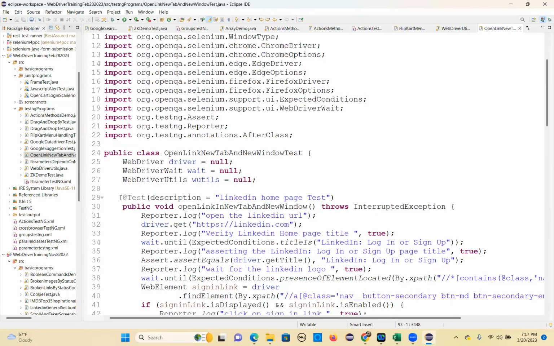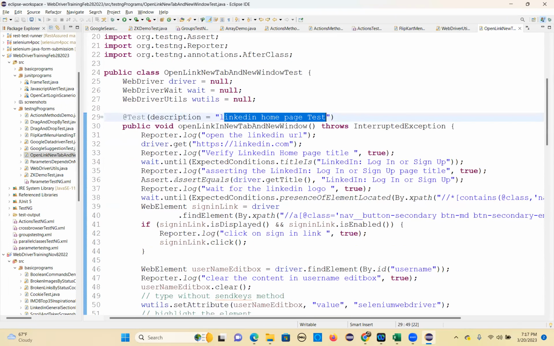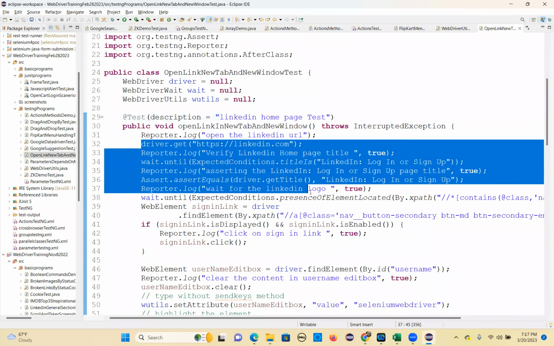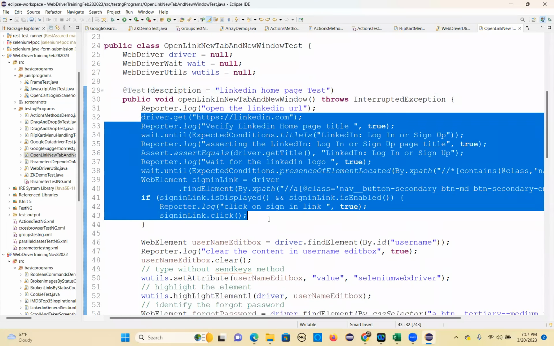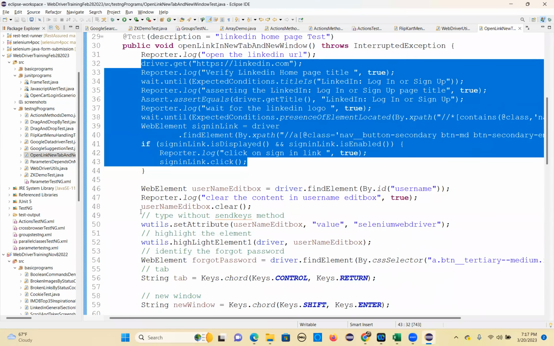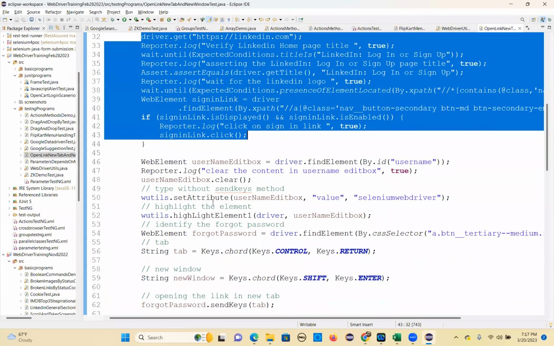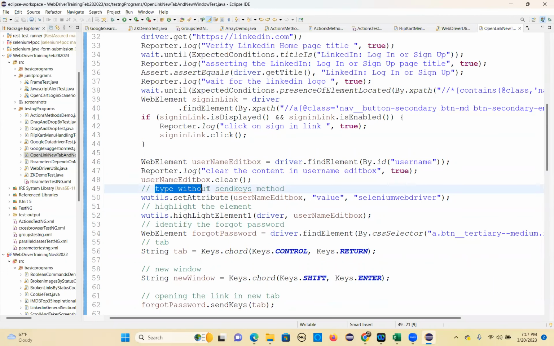Here you observe this. At the test, LinkedIn homepage test. I'm just going to the LinkedIn homepage. Then I'm clearing the content and typing without the sendKeys method.